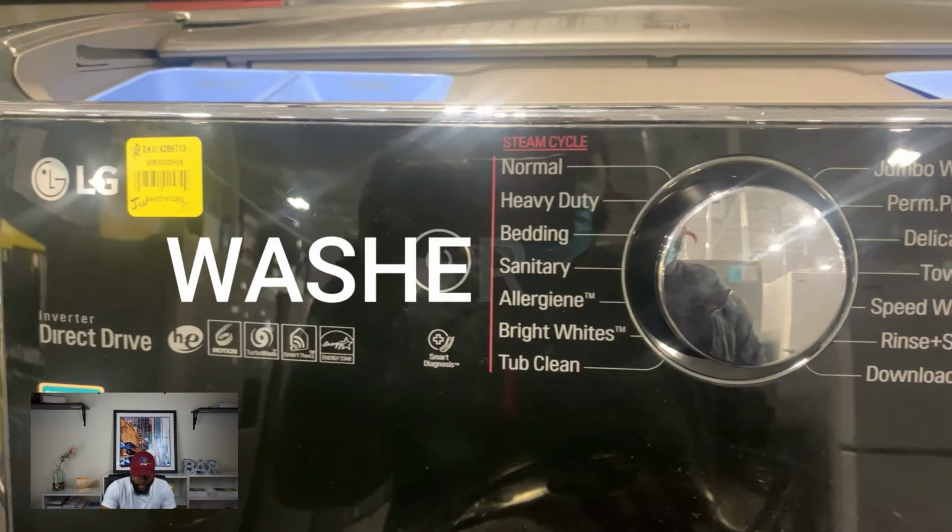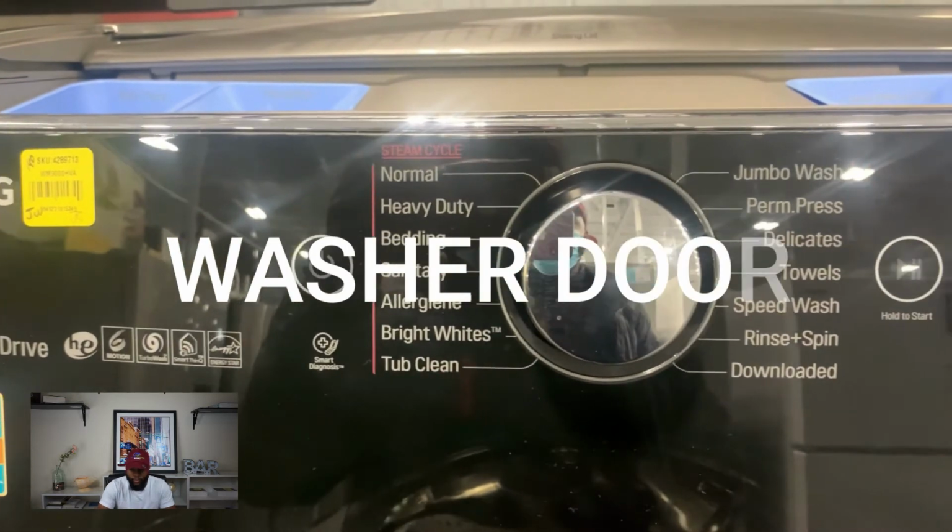So when you're looking at this unit, of course, you have the LG logo. It's also telling you what type of motor it is: an inverter with direct drive. It also has HE, which is high efficiency, so you want to make sure you use the proper soap. It also has TurboWash, it's Energy Star, and it also has SmartThinQ. That's how you communicate with the unit.